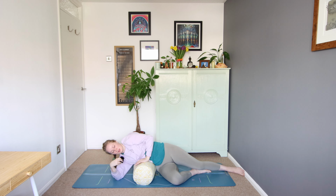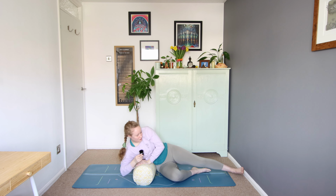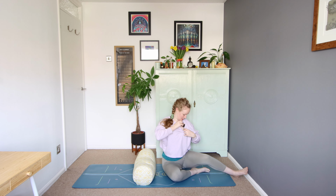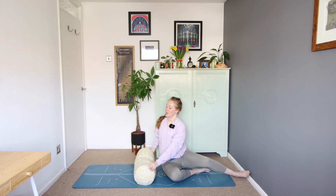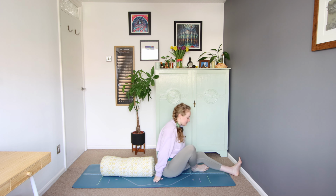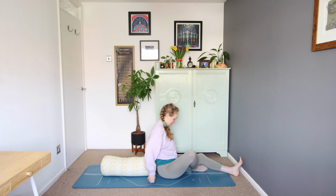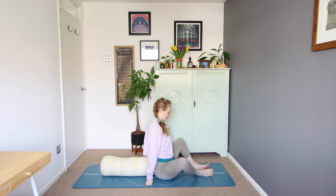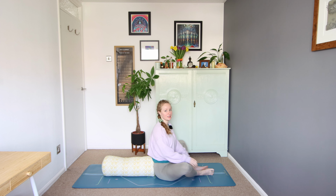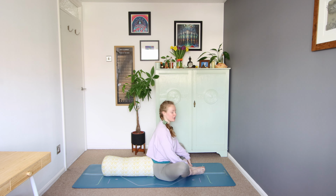Slowly bring yourself up, ease yourself all the way back up. Once you're back up, our final pose is a reclining cobbler pose. So bring the bolster so it's along the mat. We're going to bring our lower back all the way up to the base of the bolster. Soles of the feet together, knees rolling out.